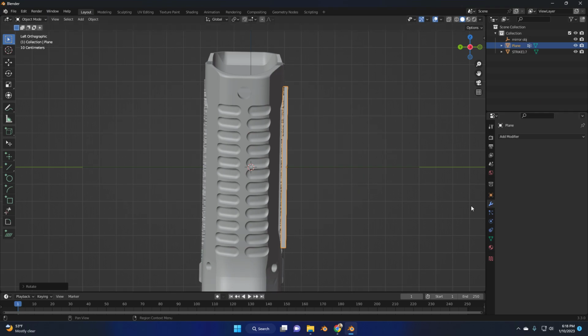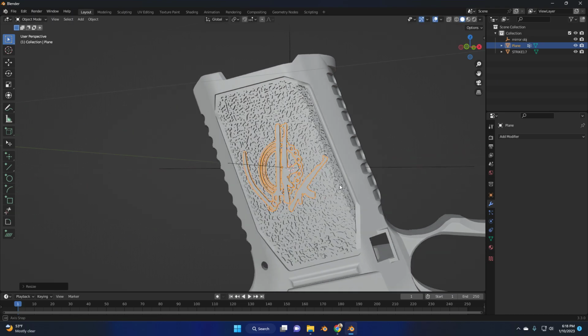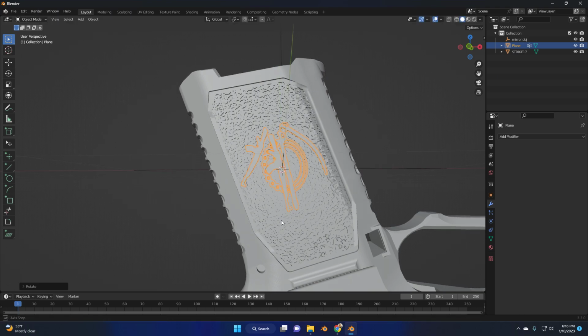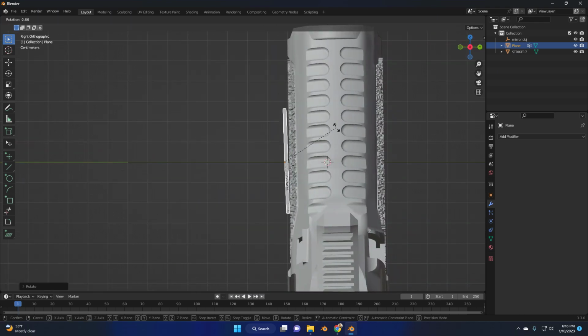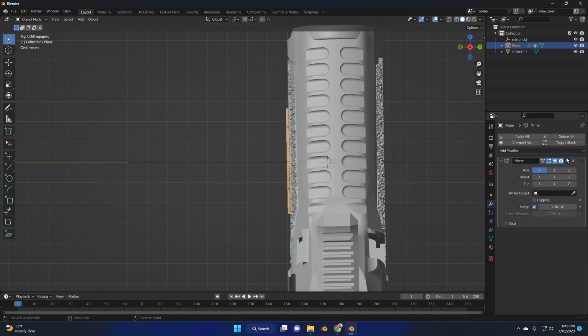Okay. So this is where the mirroring comes in because you want it to be on both sides, right? But you also want it to be a little bit smaller so it can actually fit on there. And then rotate it, let me think, along the y-axis. Okay. And then let me rotate it a little bit more again because now it decided to be stupid. All right. Let's mirror it. So go to your modifier, making sure you're still selected on your object there. Go to mirror, y-axis, or depending on which way you decided you want to face. And then choose your mirror object, and then bam, there it is.